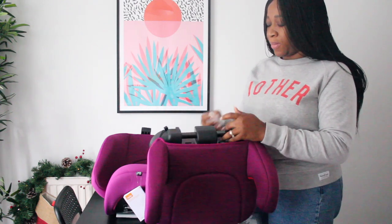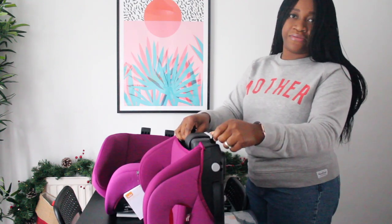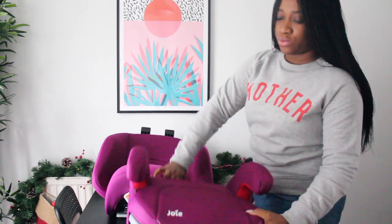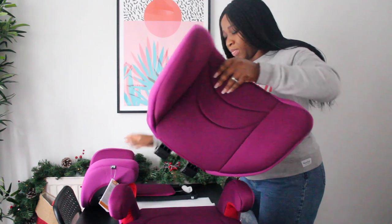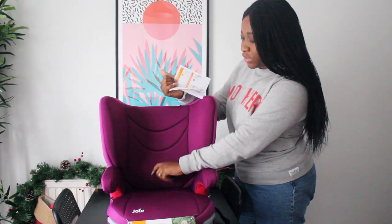Right here is the ISOSafe integrator, which you can connect to your power seat. And then we're going to put this one here. You need to press the backrest into the seat. I had to do that with my feet because it wasn't clicking in.